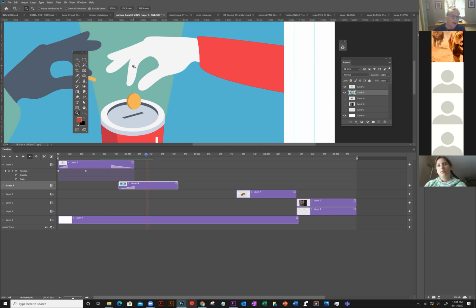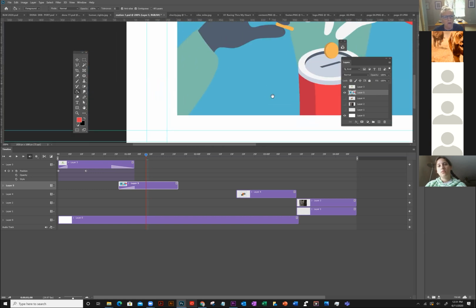So in order for that to happen, I would probably use my polygonal and go like this. And be able to come up here. So now I'm on this layer and I could use my eyedropper to pick up the color and then use the bucket to fill that.